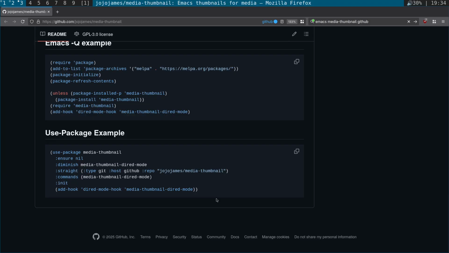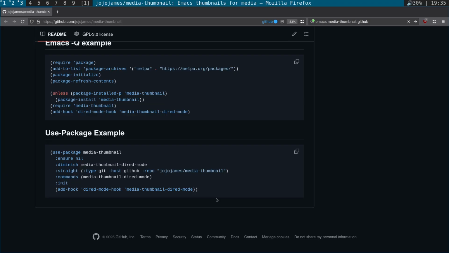And what that does is automatically enable the media-thumbnail package to create the thumbnails from all the videos in the current directory. So every time you go into a video directory, it's automatically going to create the thumbnails for you. I didn't want that functionality.